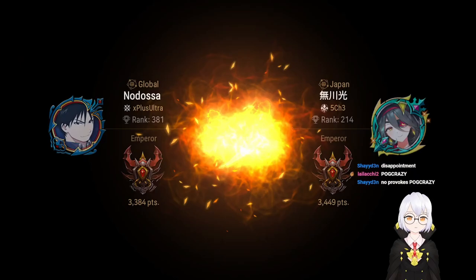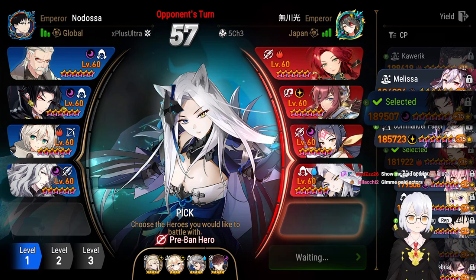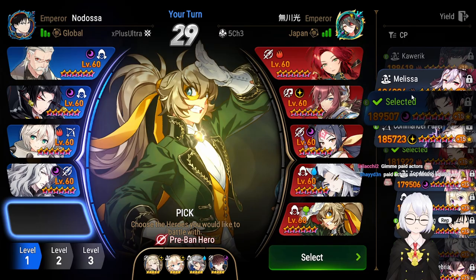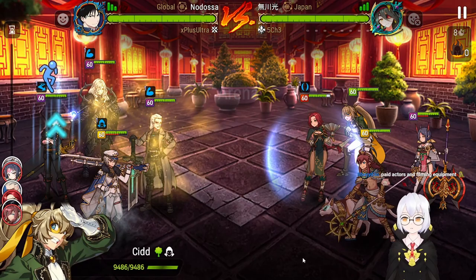So I cannot pick Kaoric yet, because if they pick Cid, then Kaoric is a dead pick. Okay, well, they pick Para. That's fine. Don't pick Cid. Yes, pick that unit. Yes, yes, yes, yes. No! Okay, now what? I'm dead, aren't I? I hope he focuses all his damage on one unit. No, I think he's smart. He's gonna spread out his damage.